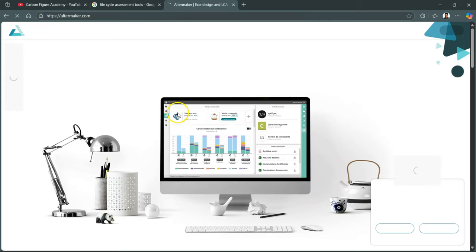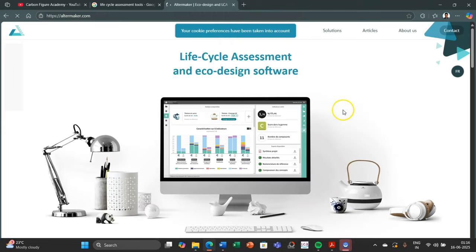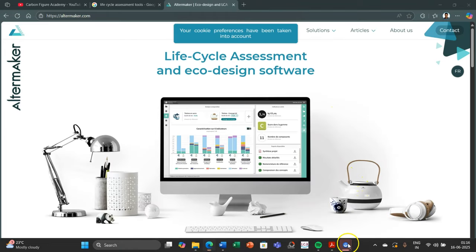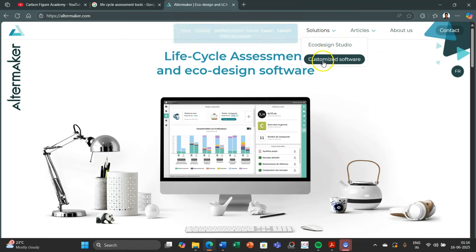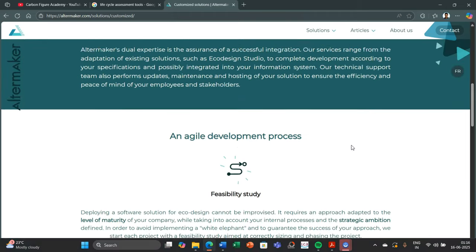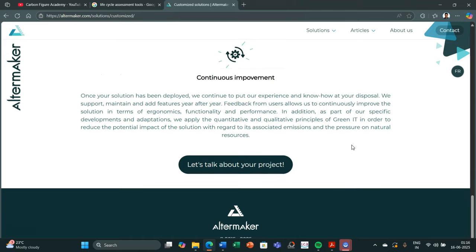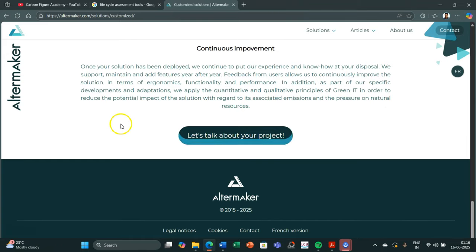Whether they have put it... solutions, customized software. I think they might not have disclosed their pricing on the website. I think so, they have not yet.